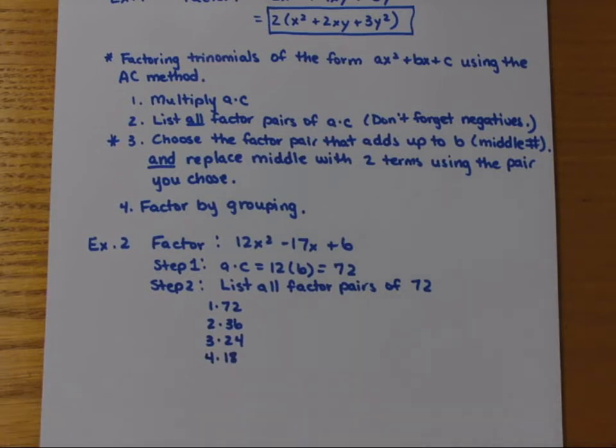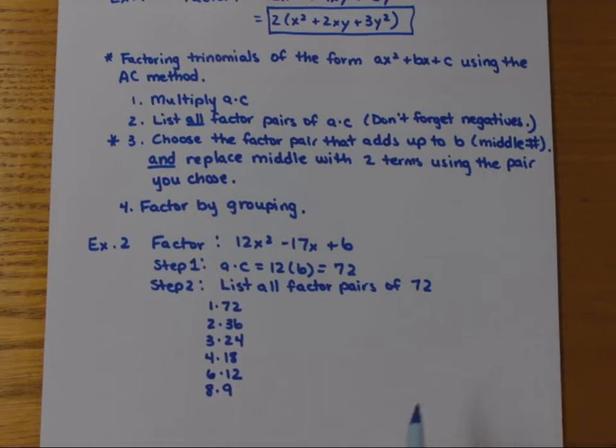5 doesn't go into 72 at all. But 6 does, 12 times. 7 doesn't go into 72 at all, but 8 does, 9 times. And then once I get here, I know that I'm done with the distinct list of pairs, because notice if I go in order, the next pair would be 9 times 8, and it would be a repeat of what I already did.